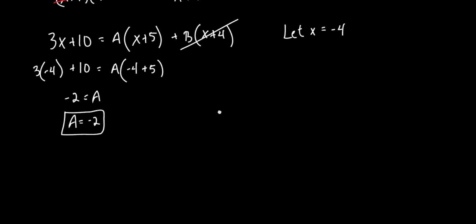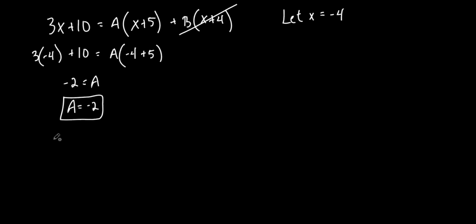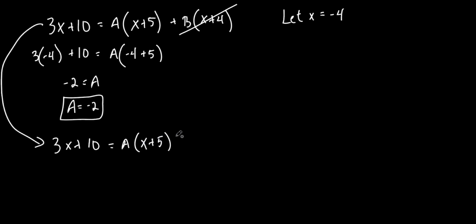Should I scooch it? Yeah, let's scooch it. All right, so let's write that same thing, 3x plus 10. So all I'm doing is rewriting this. All right, equals a times, and again, you might be able to do some of this in your head, but I'm trying to show just about every single step I can. All right, so I let x equal -4 just so that that b would go away and I could figure out what a is. But this time, I want to get rid of what? I already got a, so what do I need to find now? I need to find b.